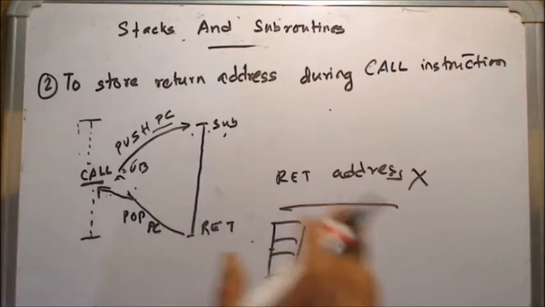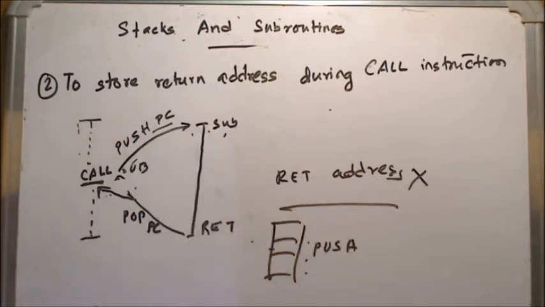So all of this I have explained very clearly in the previous lecture, I remember. So just go through it. Pop PC will get you back the return address. All this I have made clear in the call instruction, so please watch the video before coming here. Also, all this was a simple recap. Now we will start something new.